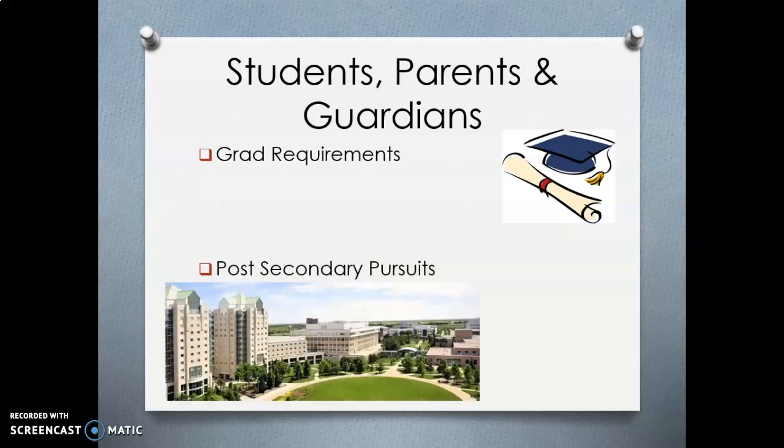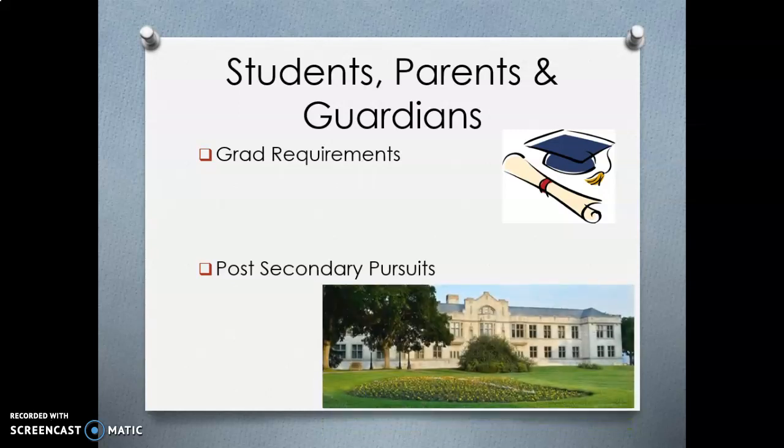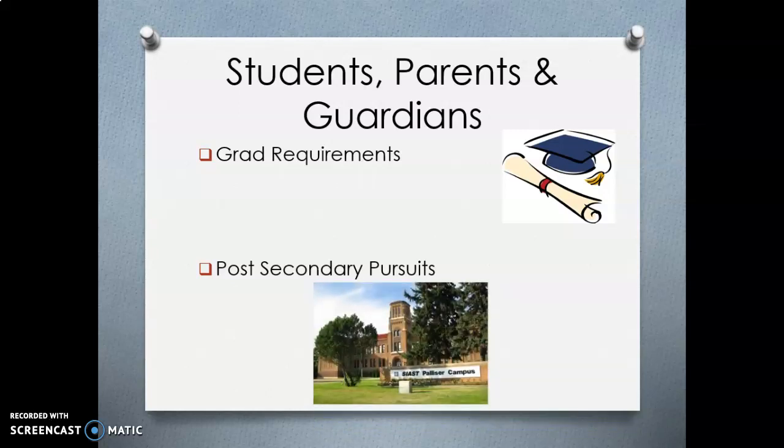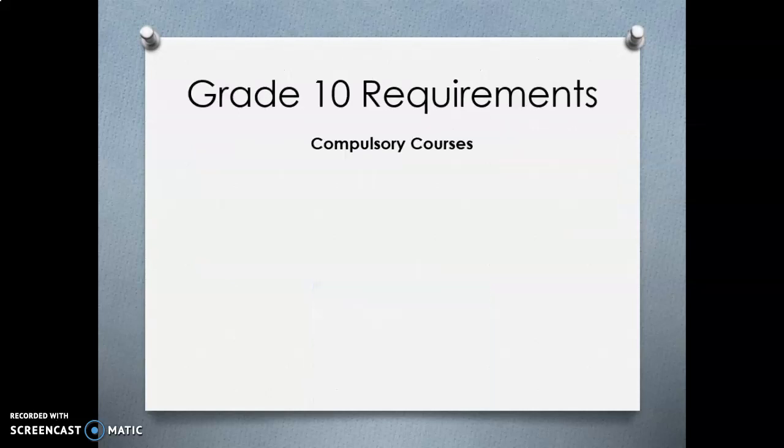So it's very important to know what you plan on doing after you're done high school, because for many of you, you might be planning on going to university, and this is the University of Regina or the University of Saskatchewan, or to a technical institute like Sask Polytech. So we need to make sure that you have the right classes in high school so that you can actually get into those institutions. So we'll talk about that today.